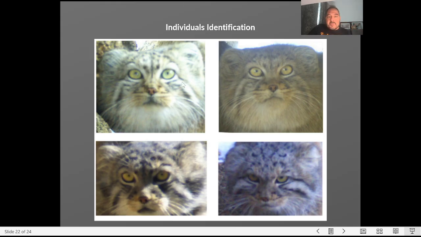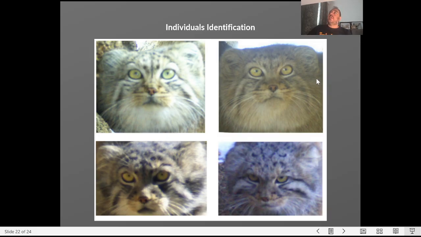If it is individual one, we have to make a folder for individual one with all these photos. Later, open another photo. See that this one is different from this, and then we make a folder for individual two, and then the same for individuals three and four. We have to name the photos, if possible, so that we can easily identify them. For instance, we can write PC, like Pallas cat, 01, PC 02, PC 03, PC 04, and then write the site so that we are sure it's not the same photo we are referring to.